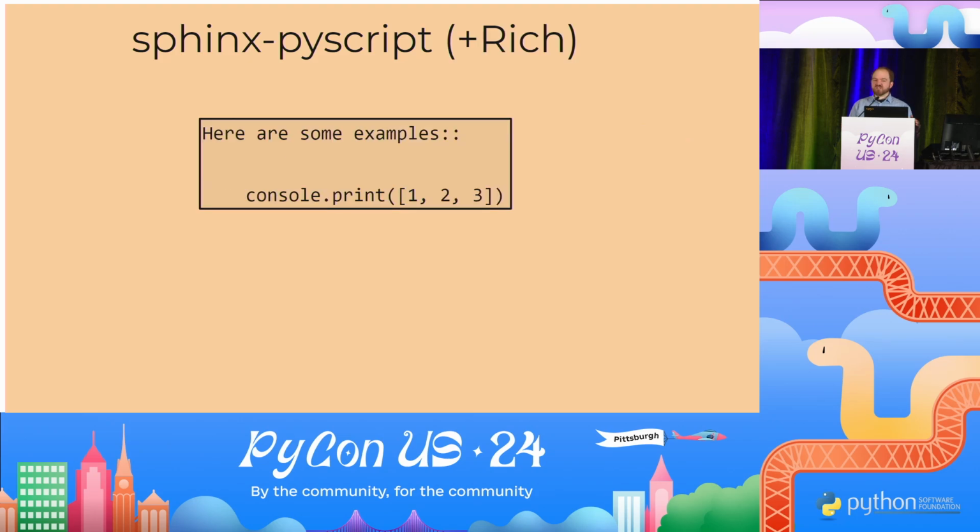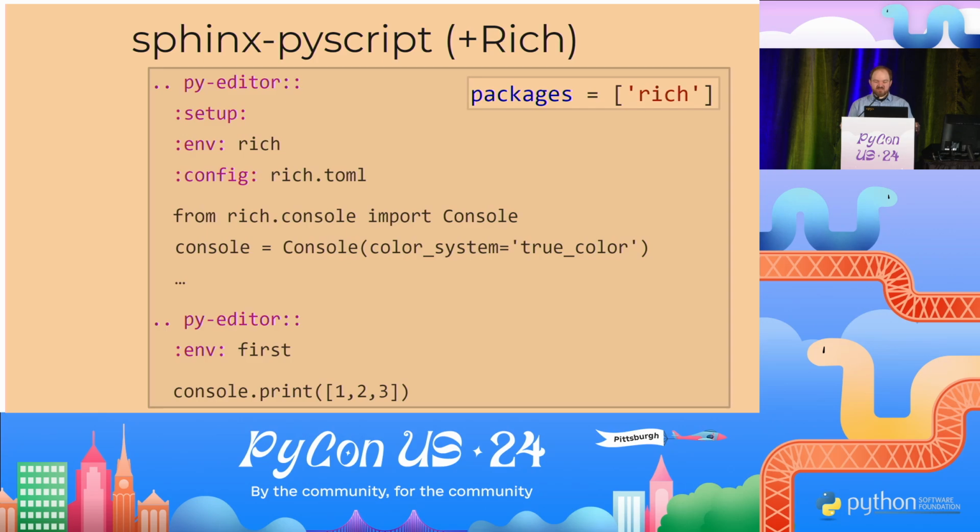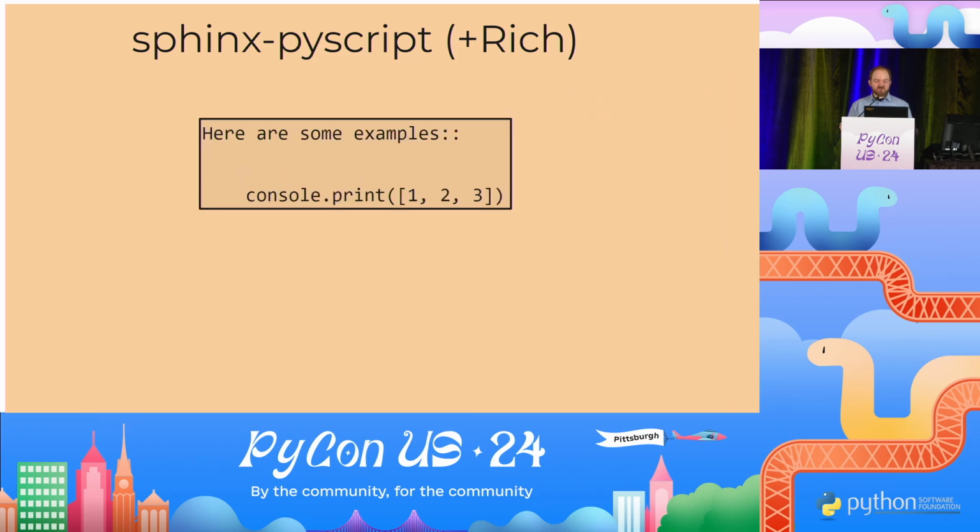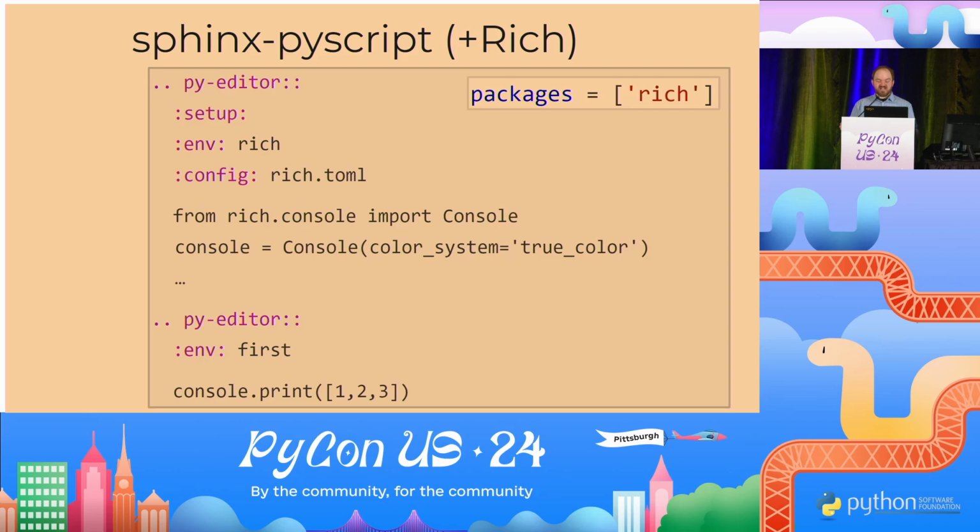So just to take you from what you would have had in Sphinx to what you would have with the plugin, this is how you would format a code block in Sphinx with that double colon, console.print(123). And if we were to do it in Sphinx PyScript, we'd have a setup tag in an environment. I've called it rich, you can call it whatever you want. We'd have a configuration which would load the rich package for us to use. Inside that setup tag, right, we're going to do all of our imports and our object setup that we don't want the user to see. And we will create a console object for the user to use. And then in our visible PyEditor, we would do console.print(123), right?